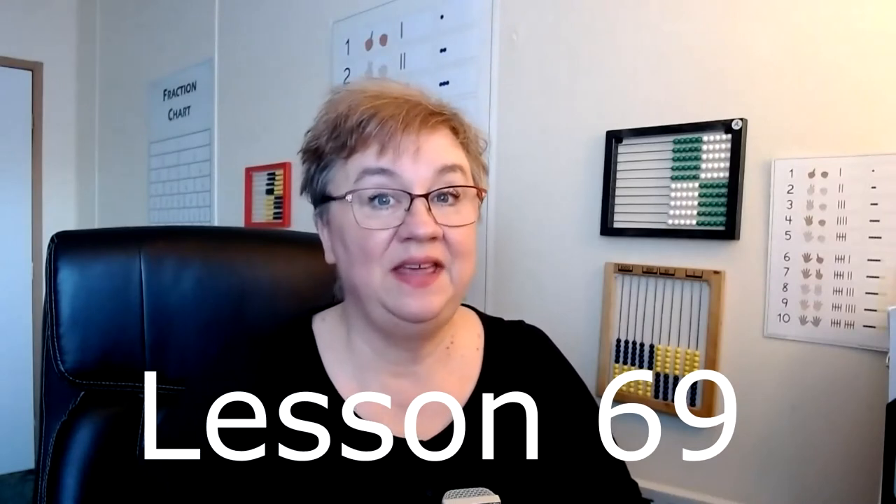Lesson 69, the Addition Bingo game. I love this game — it's one of our favorites. My granddaughter really likes it too. On that first page where it talks about the hardest facts, it's asking your child to go back to the Long Chain Solitaire game — what were some of the harder facts? Have them write it out and then discuss what is the best way to figure them out. Not everybody likes all the different strategies; some really click with some people, some don't. That's why RightStart exposes your children to a variety of strategies.